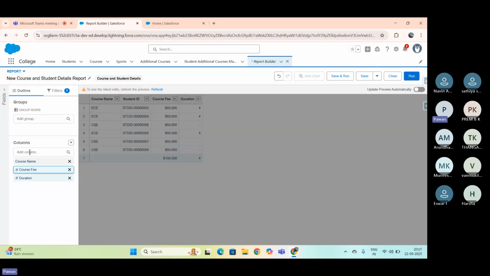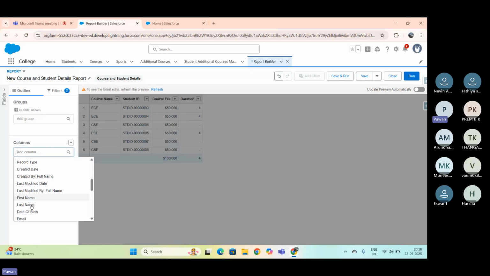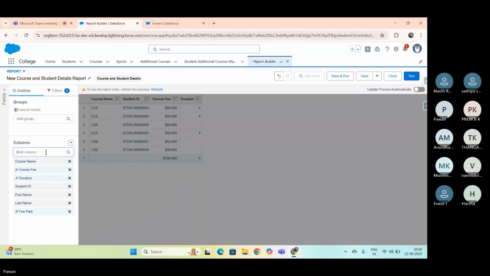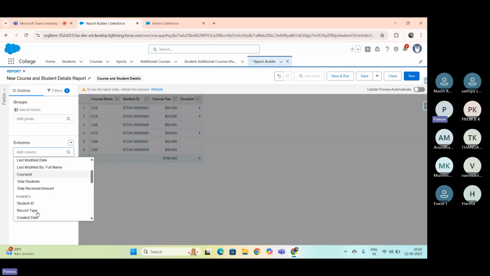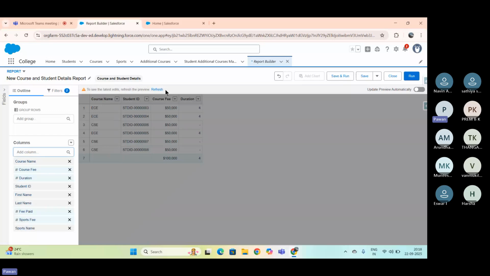Student ID. So let's say I'm adding it as a student ID, student name. So first name, we just need to select the fields itself. That's it. Now let's add sports fee and sports name. Click on refresh here.